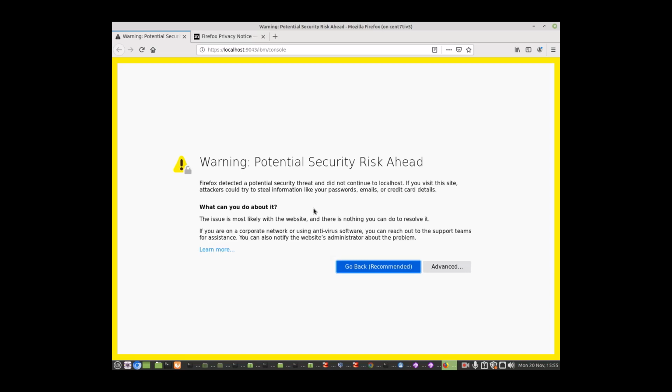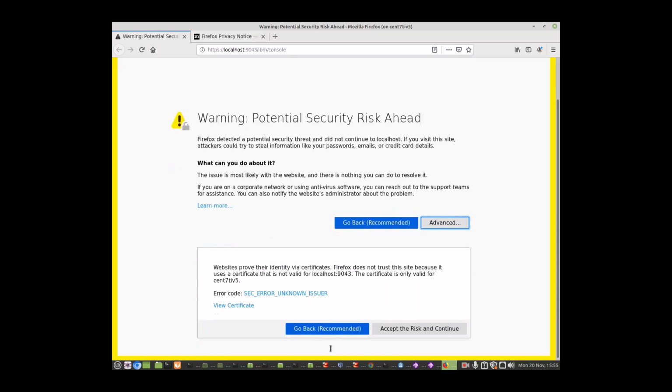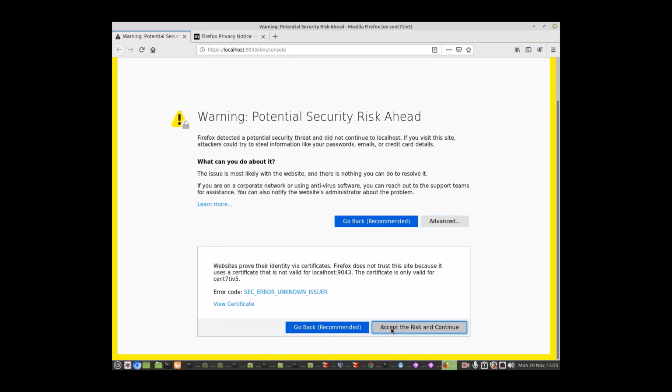The browser will show the security risk because this is a self-signed certificate. So click on Advanced and select Accept the risk and continue.